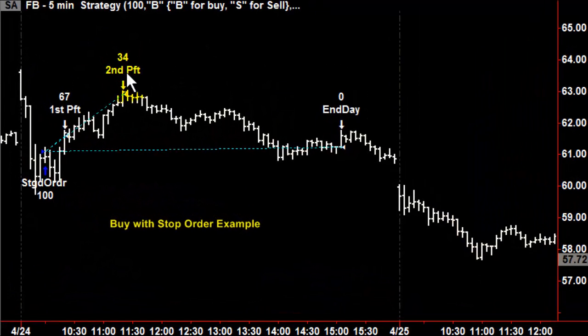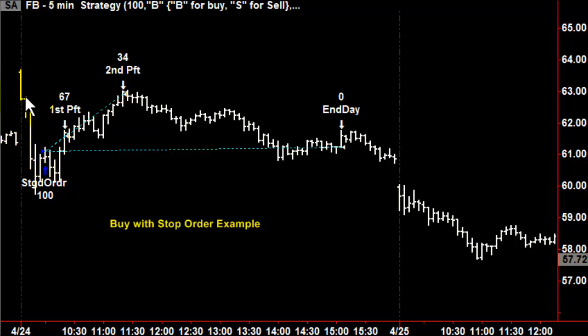Now we're looking at the very same chart, the very same day. Actually, the strategy has the very same parameters, except I said S for stop order instead of limit. So now this is a buy with stop order example. And the stop order, again, will get placed when we are within 2 points of our entry price, but we must be coming up to it in order to get a stop order.